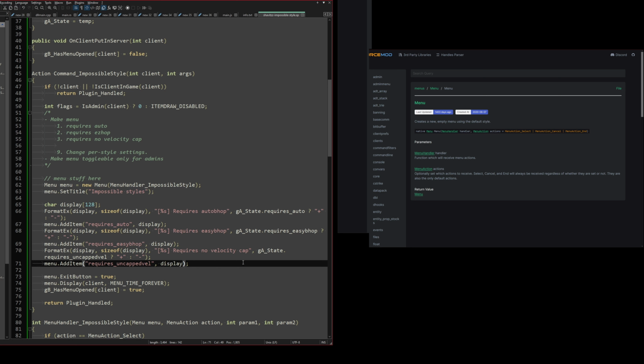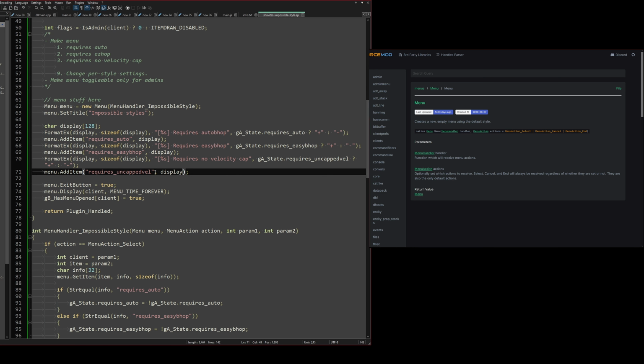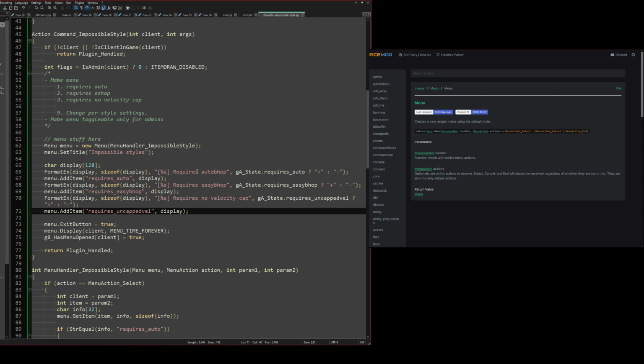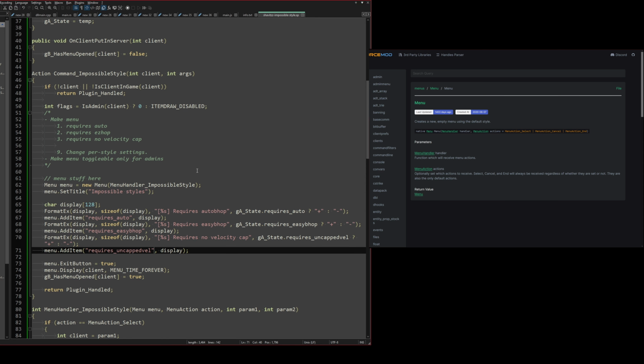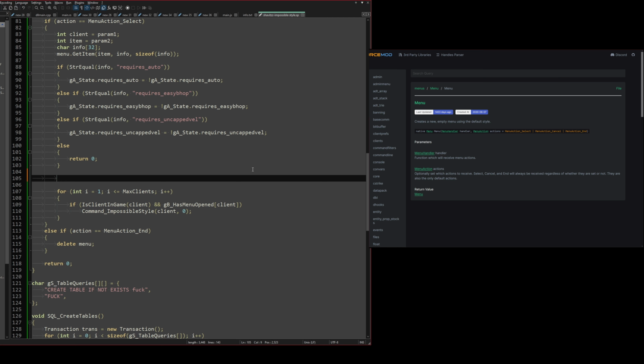This should be like 2 seconds with Vim. I just know it. So I should probably start this in game to see if there's any errors. I'm not going to do that yet though. I don't really care right now. And then we'll have to update the SQLite database too.